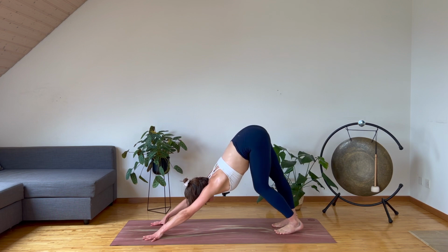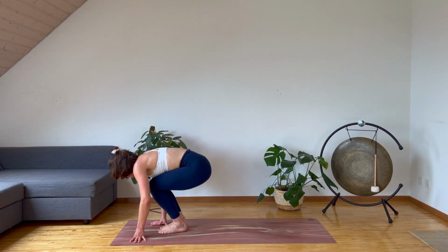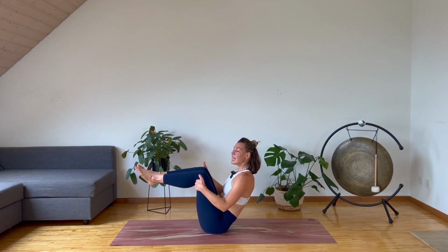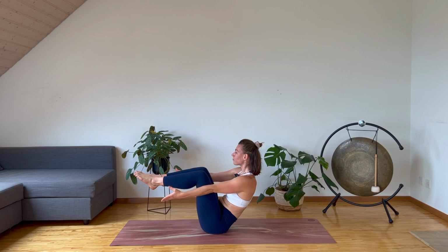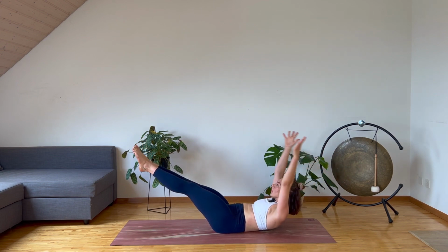Gaze to the front of the mat, walk or jump, then sit down on your glutes, finding a boat pose. Roll your shoulders back, gazing up. Legs are bent or straight. From here, we're gonna inhale, straighten your legs, arms to the back. Come back up.